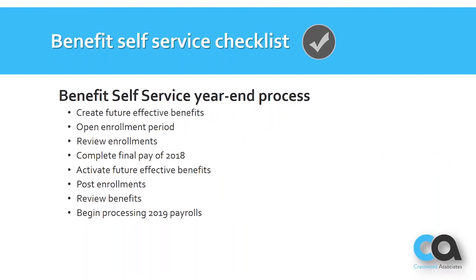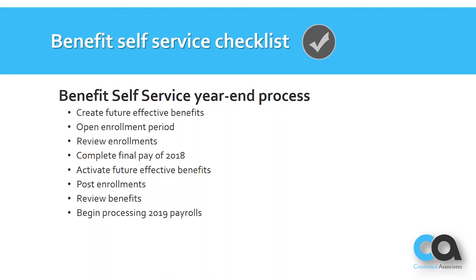And then we also want to mention, if you're using the benefits self-service module, there's a couple of different recommendations that we have on here for you to go through related to those areas. So you'll want to make sure that you create your future effective benefits, and that you set up your open enrollment period and review all of your enrollments, and then complete your final pay run for 2018.